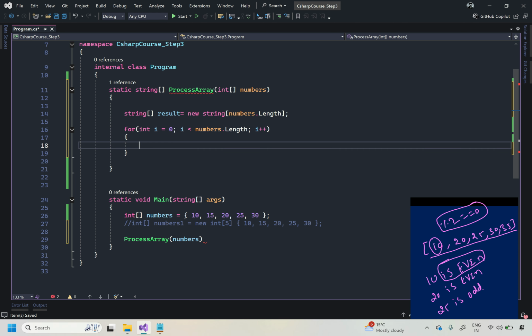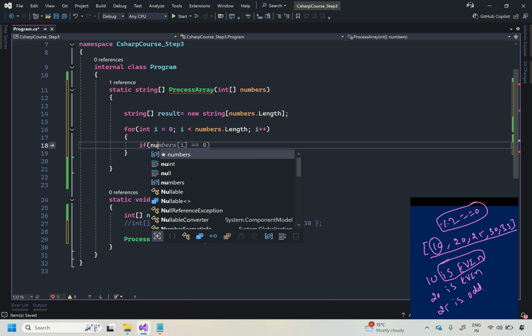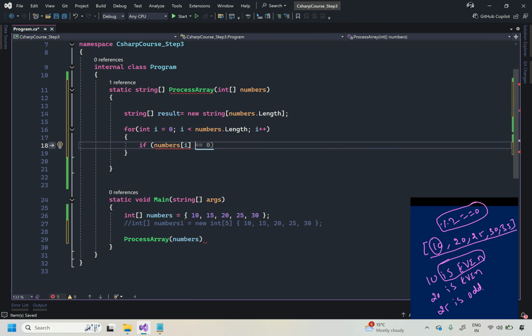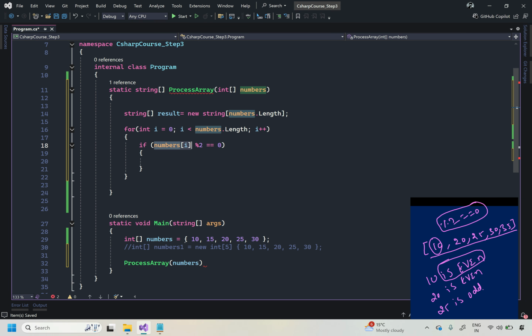Now I would like to use the if and else conditions. So I'm taking if numbers[i] divided by 2 equals 0. See here, while you are looping the numbers, any number which can be divided by 2, then I would like to use the result here.